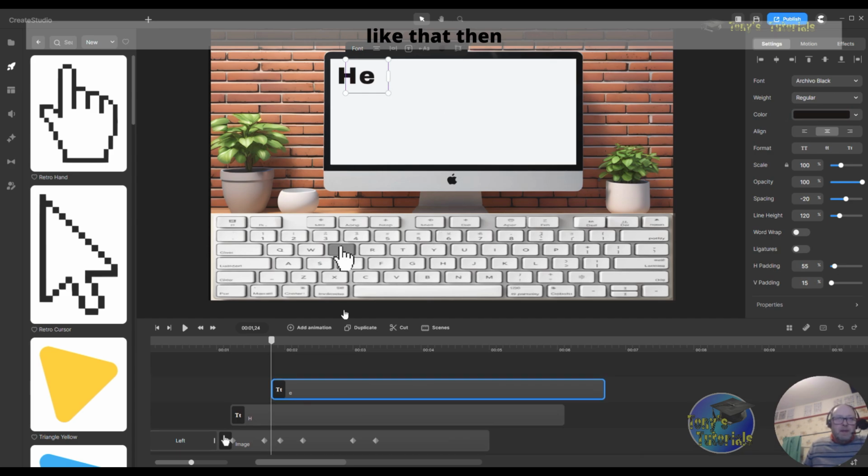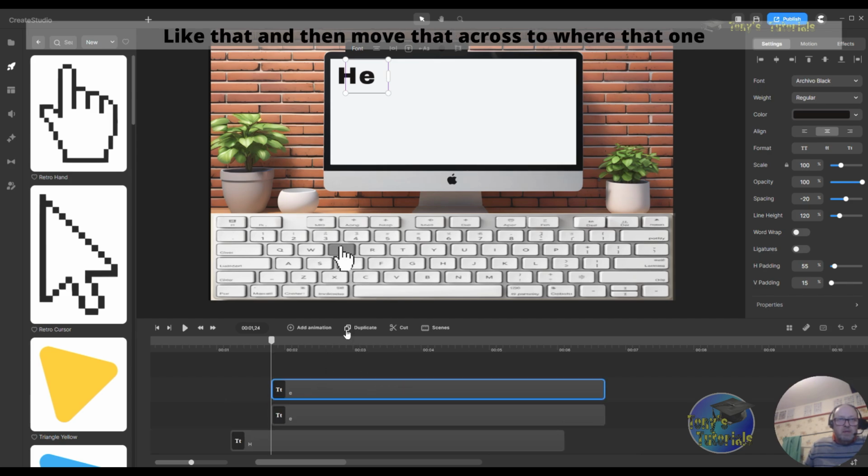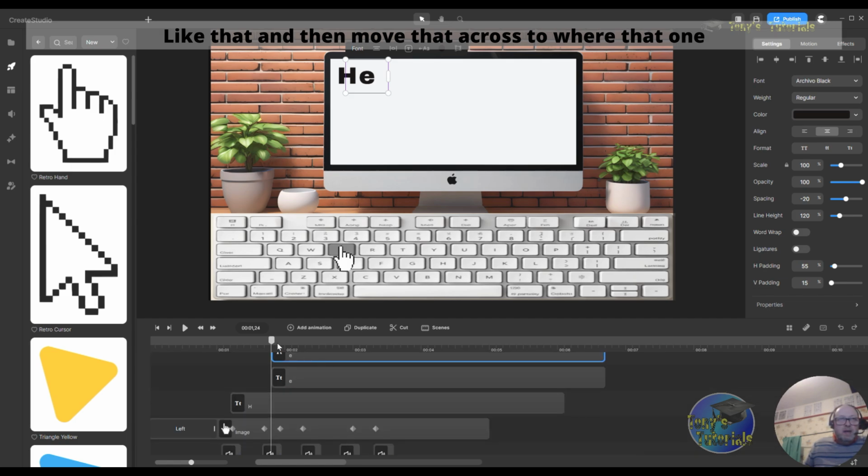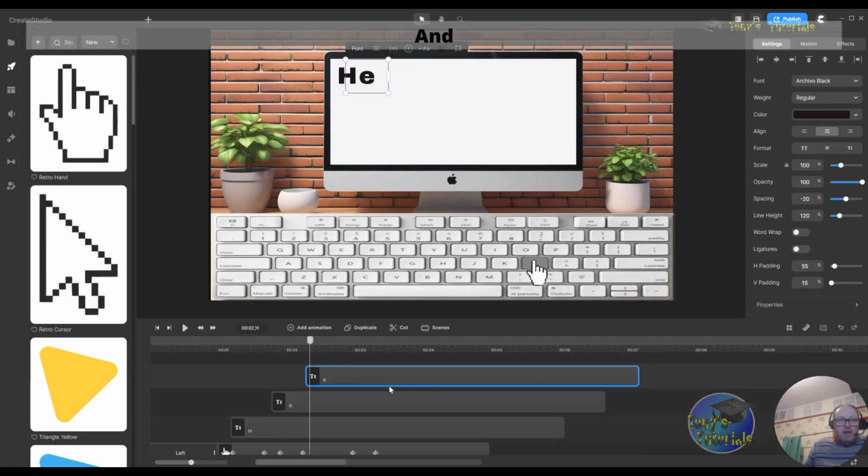Like that. Then duplicate, like that, and then move that across to where that one is. So we go like that, put that across there.